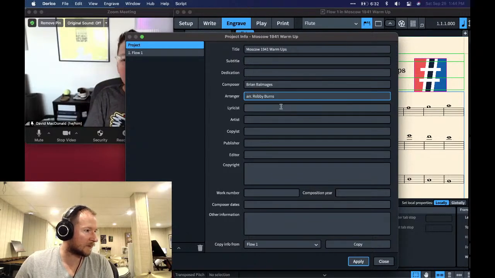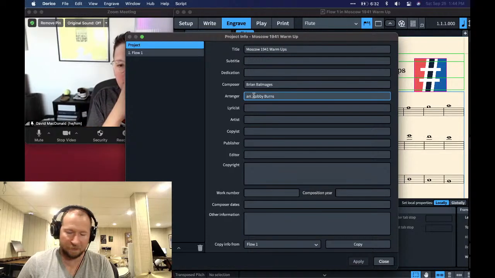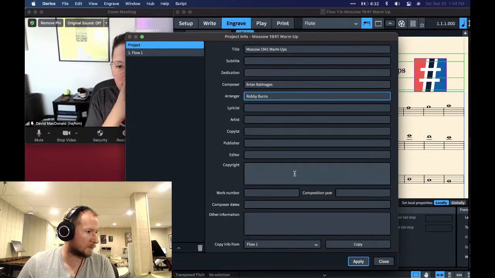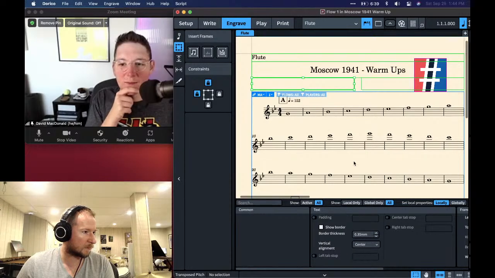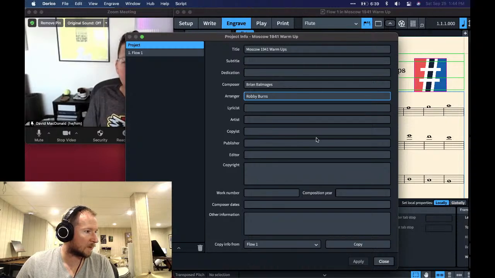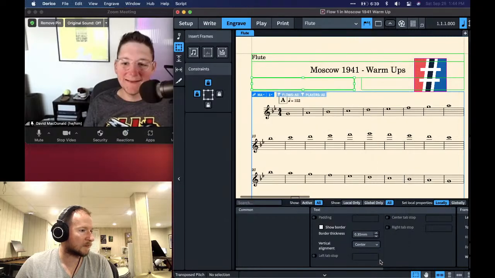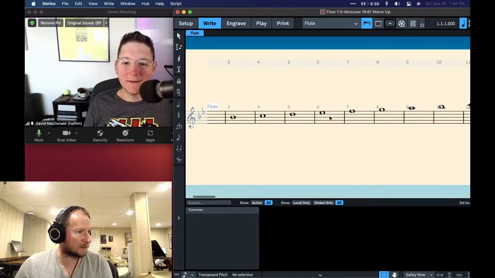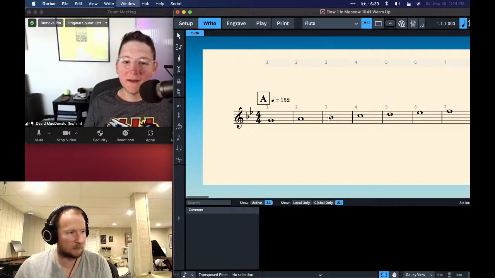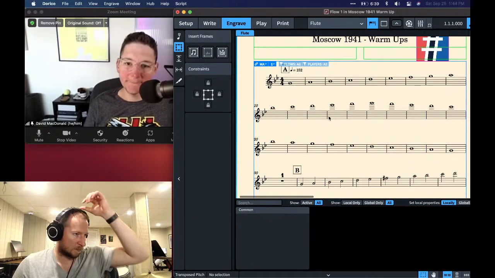Hit apply, and you'll see. I don't think your name is going to show up. Get rid of the R. I don't think you want that. Say apply. Close. Interesting. Oh, I think it's because we've already overridden the template. So that's not going to change anything here. Will it in write mode? Will I see it there? No. Okay. So once you've overridden the template, it won't use the master page for anything.